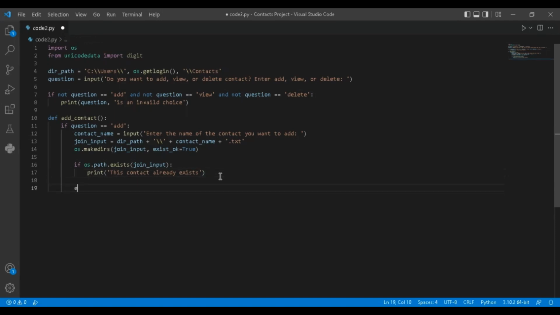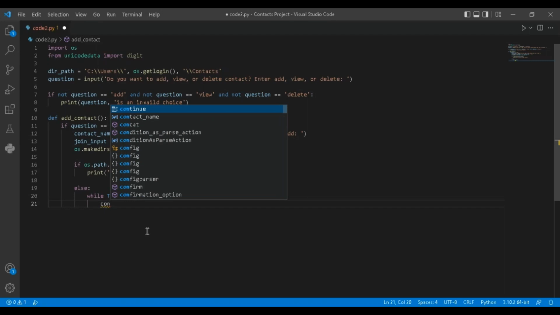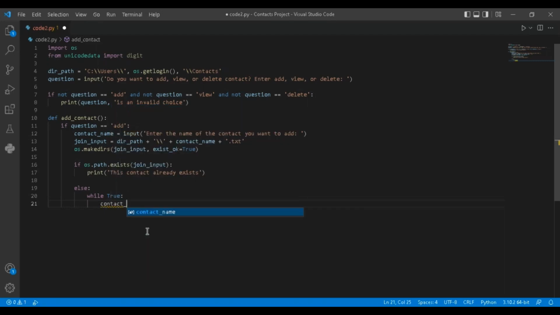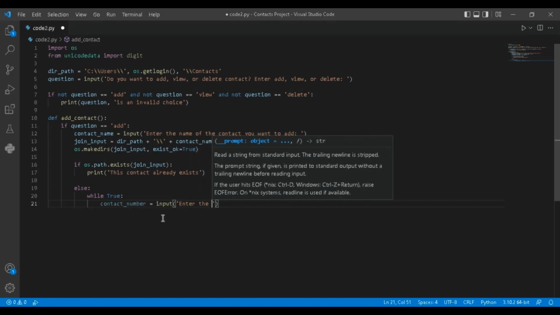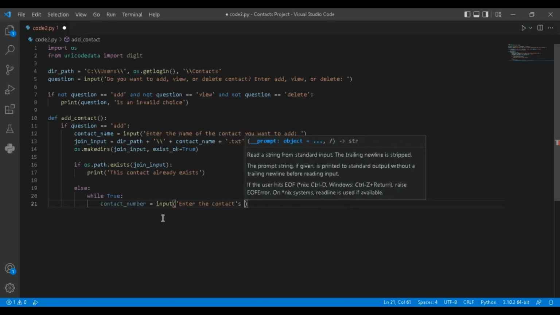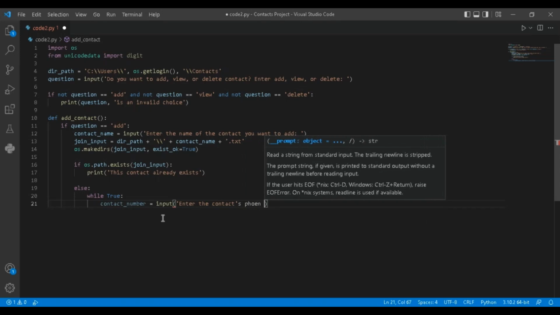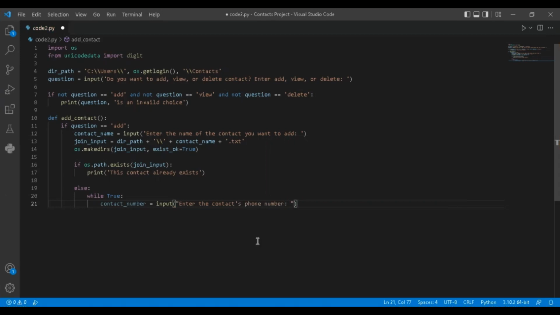All right, else: while True, so you say contact_number equals input: Enter the contact's phone number. And if the contact number contains letters and characters rather than numbers, then print an error.